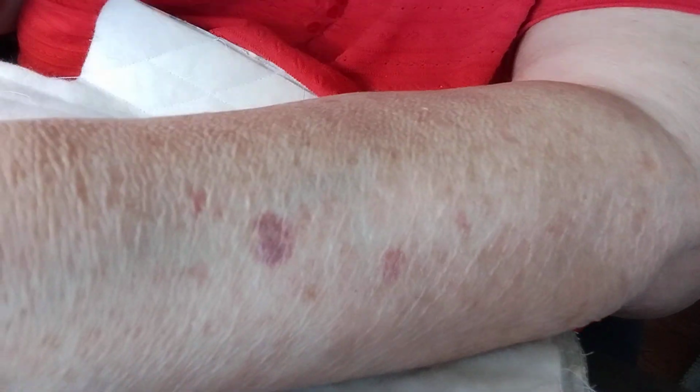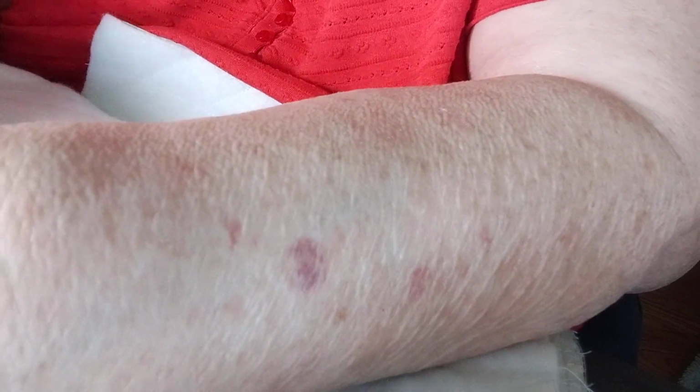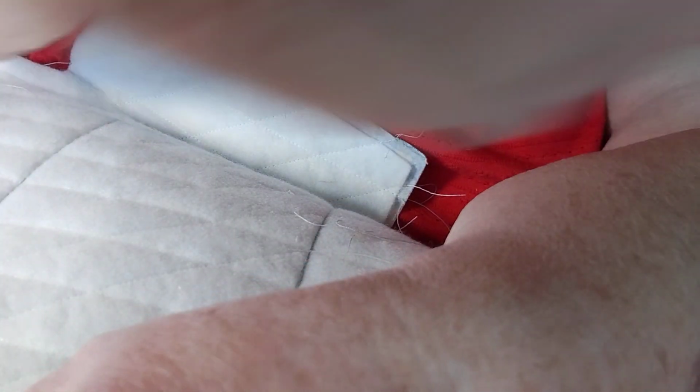To pull this up. We're going through a lot of layers with these pins on this one, so it might be easier for you to use the clips. You might find that easier to do. Try and see which one works best for you.